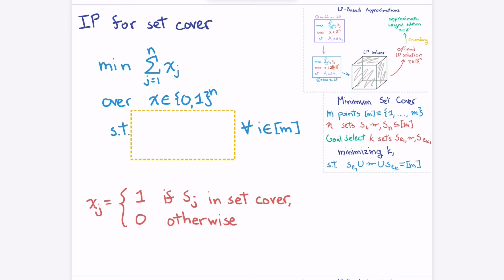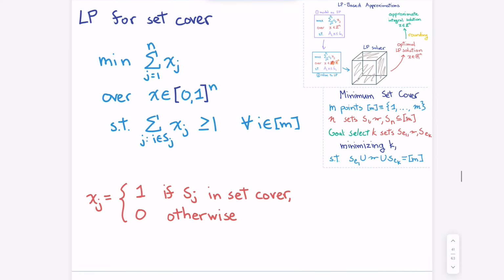Okay, well, there's going to be one constraint for each point. So what's the requirement for a particular point? I should have at least one set covering it, right? So how would I write that as an equation? Okay, maybe equations are no fun. So I'll sum up over all the sets that contain the point, the xj's, right? This sum needs to be at least 1. And that's all. Good. So that is the integer program.